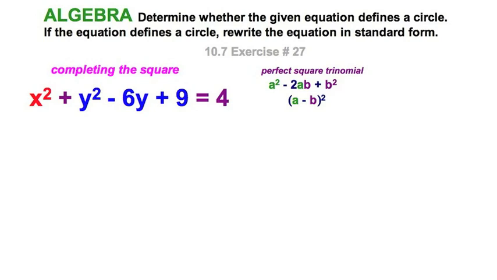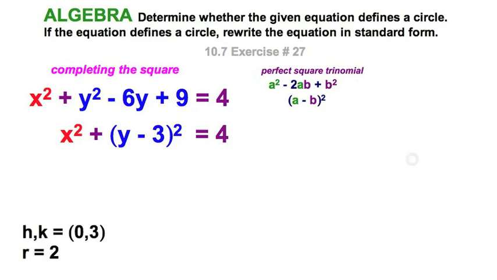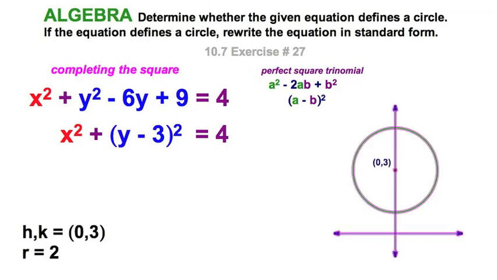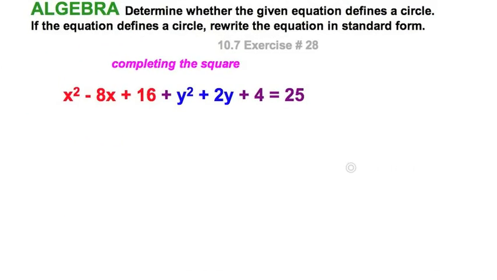Because after all, that would be the expression a minus b quantity squared. Well, I guess a is the y, and b must be the 3. If you don't see it right away, let's just look at the first two terms. Negative 6y, half of that is negative 3y. Negative 3 times y, and you see we generate the 9 term as well. So really we're done, we've got our h, k. If I wanted to draw a picture, there it is, and we're finished.